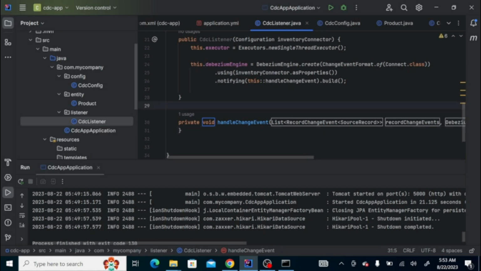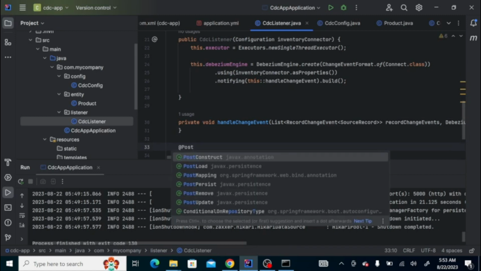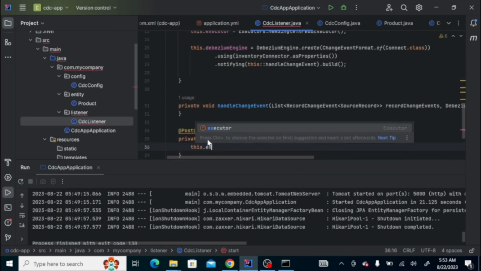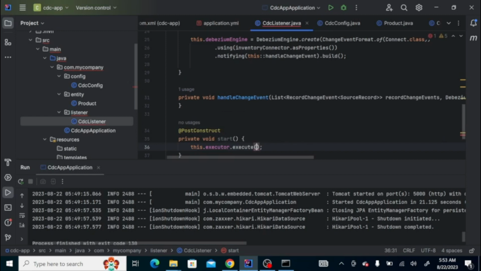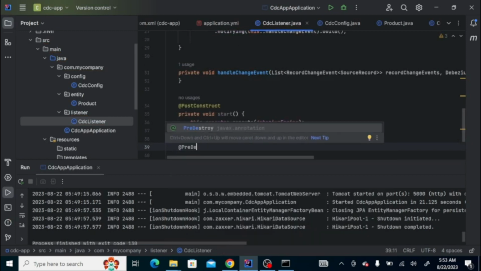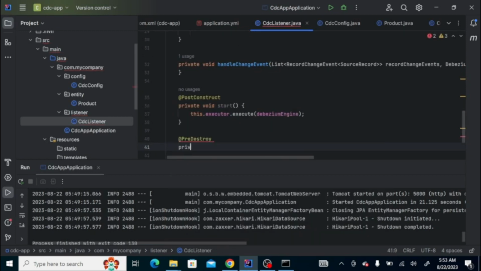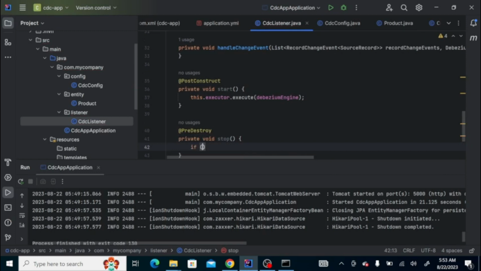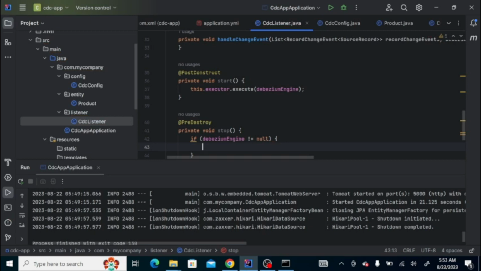So before implementing this one, let's create first the executor. Execute, then the pre-destroy, close.